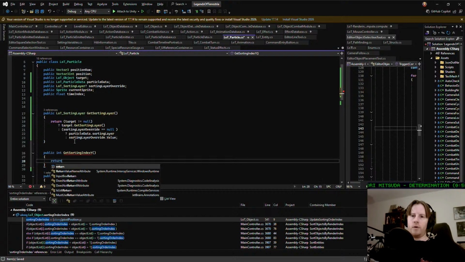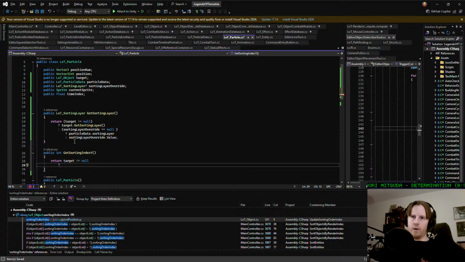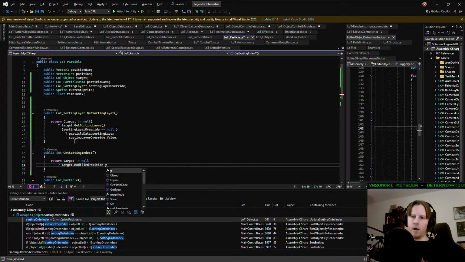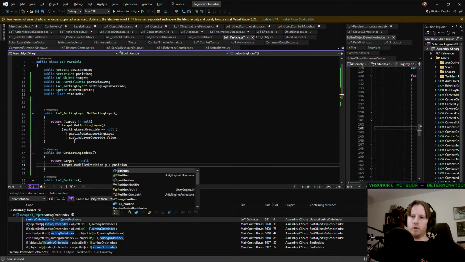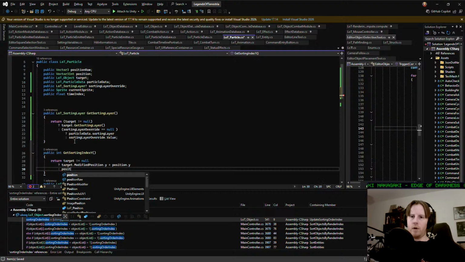Then we'll return: if target does not equal null, then we are going to return target dot modified position dot y plus position dot y. Else we're gonna return position dot y.